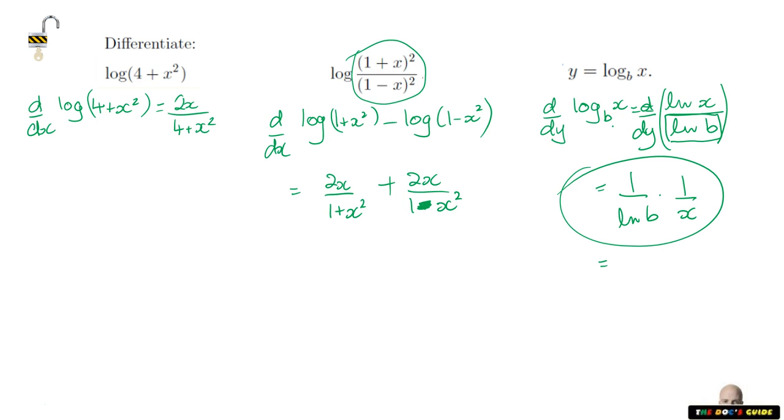So if we were differentiating log base 2 of x, it would be 1 on log base e of 2 times 1 on x. Log base 10 of x would be 1 on log base e of 10 times 1 on x. So we have this constant, which is just complicating things a little bit. And if you watched that video that I spoke about, you'll remember that they said that the elimination of this constant is one of the big reasons for doing most of our calculus with log base e.